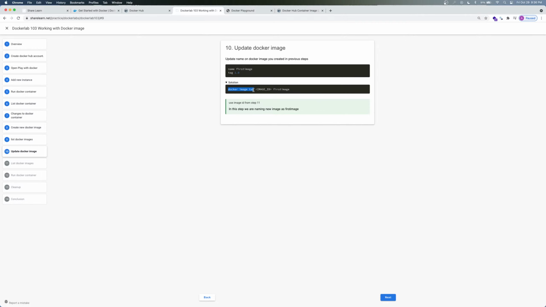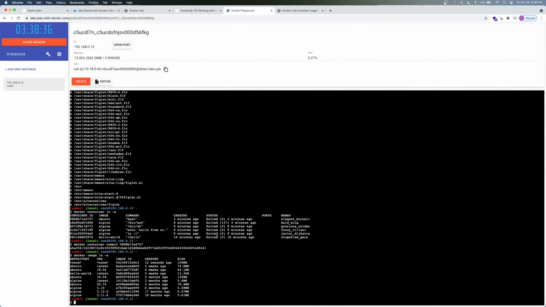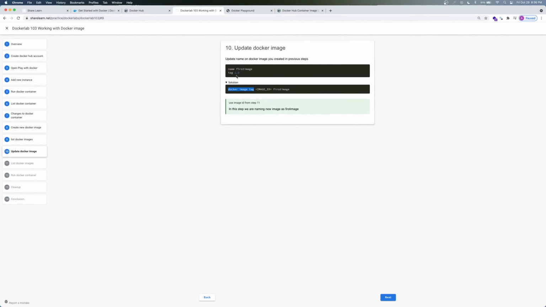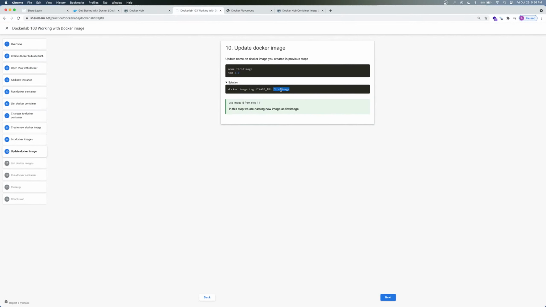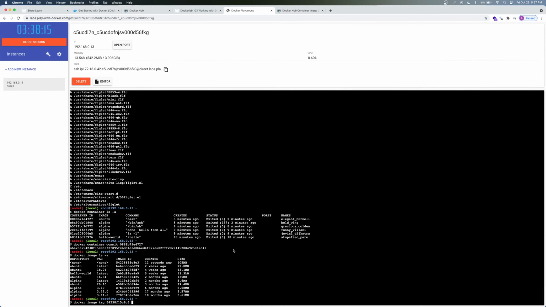Okay, so now we want to change the name on that image. And that is done with the tag command. So it's docker image tag. I take the image ID from here. And then I just want to name it what is in the task.